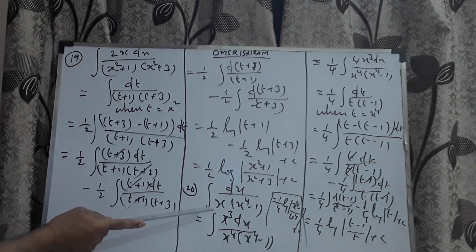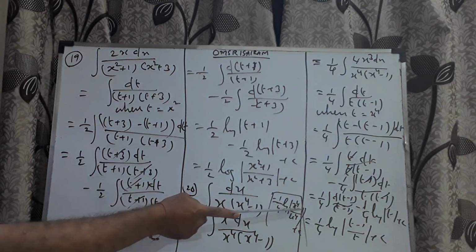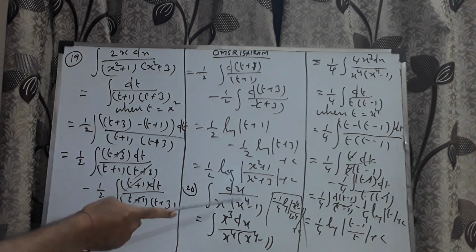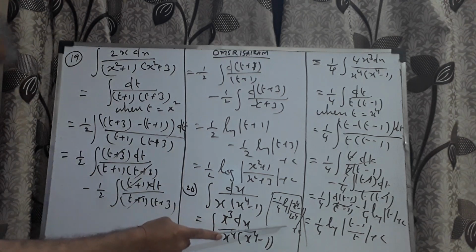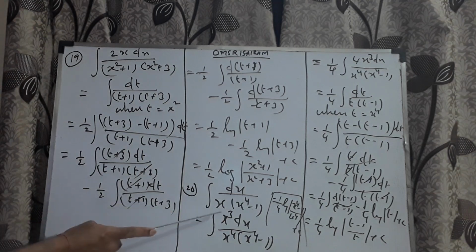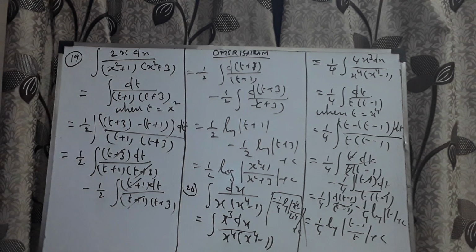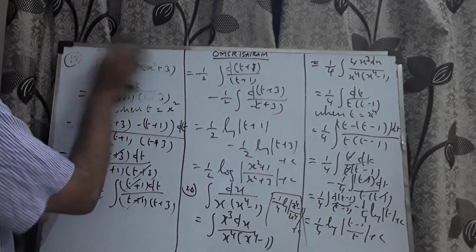You can have a generalization. Integral x power n minus 1 by x into x power n is 1 by n log mod x power n minus 1 by x power n. Integral x power 5 by x into x power 6 minus 1 is 1 by 6 log mod x power 6 minus 1 by x power 6. Integral x power 99 by x into x power 100 minus 1 is 1 by 100 log mod x power 100 minus 1 by x power 100 plus c. You can have infinitely many such cases. You can have a generalized case also easily. It is not at all difficult to follow. It's very simple to remember and follow.